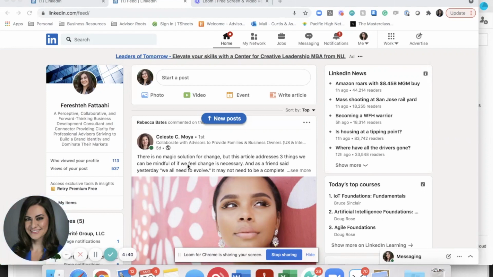So for my users who have LinkedIn connections that you no longer want to be connected with, say you've switched industries and the people that you're connected with are no longer relevant, or you're getting spammed all the time by certain people and you don't want them in your feed. The good news is that you don't have to even let them know that you are removing them. So from your homepage, click on My Network.